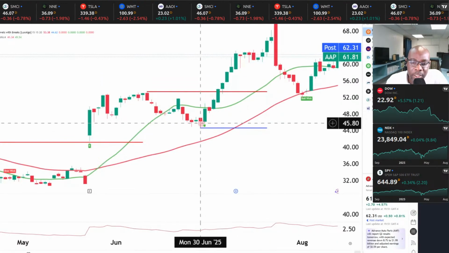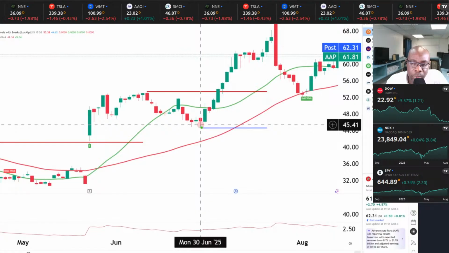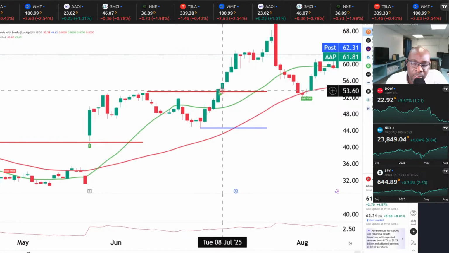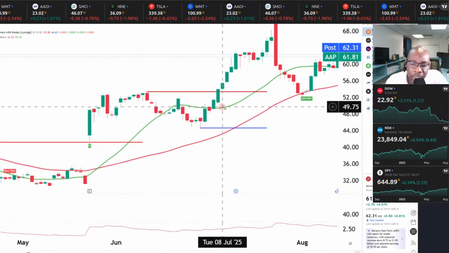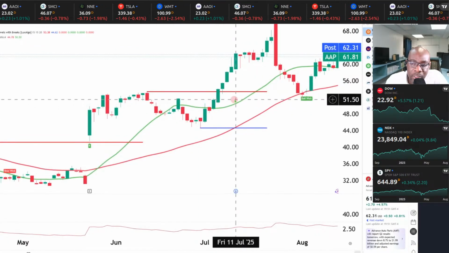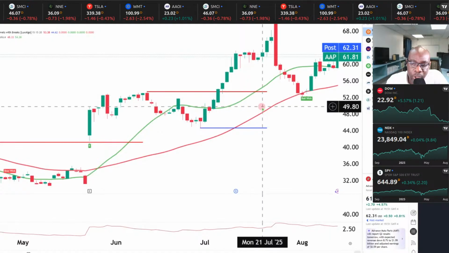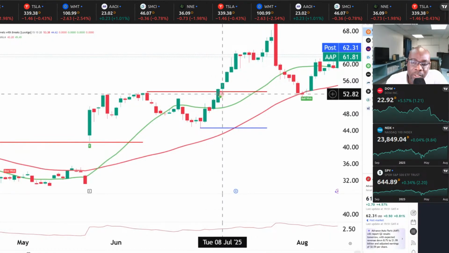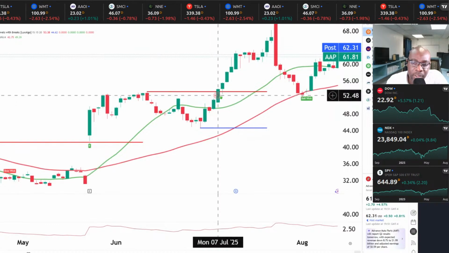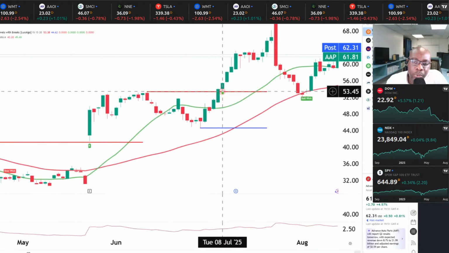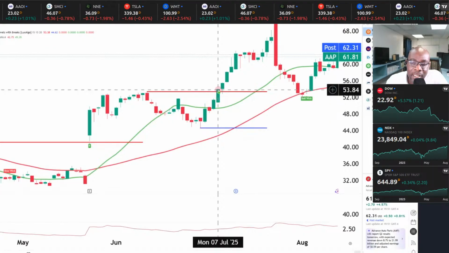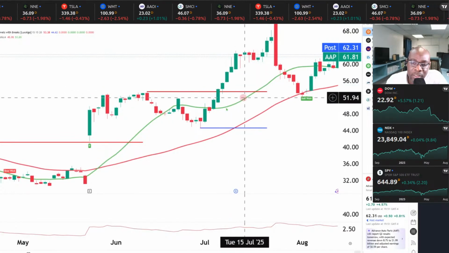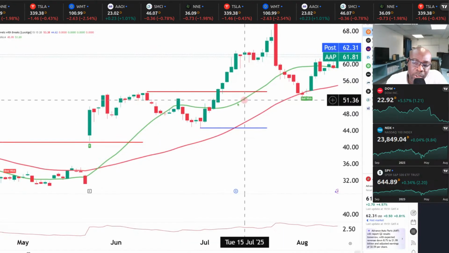Now, if I bought it here at this price, which is $45.46, and I see my area of resistance here, because I know that we're in a clear uptrend and I don't see them consolidating where the green line is about to cross over the red line, I know we're in a strong uptrend. So I don't necessarily have to sell my stock here and wait for it to close and then buy it here again. I can feel comfortable staying in this trade because this lets me know that I'm in a clear uptrend and that uptrend is continuing.